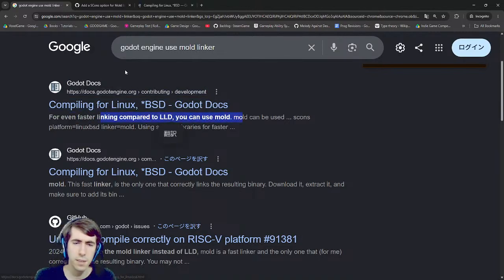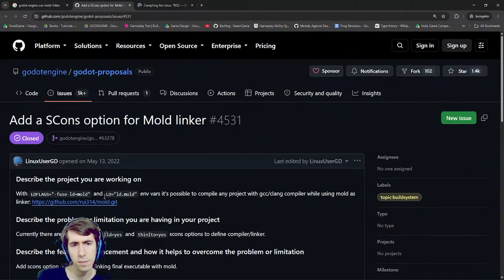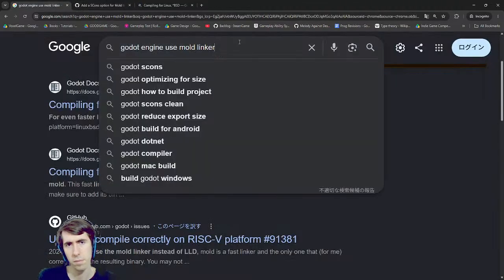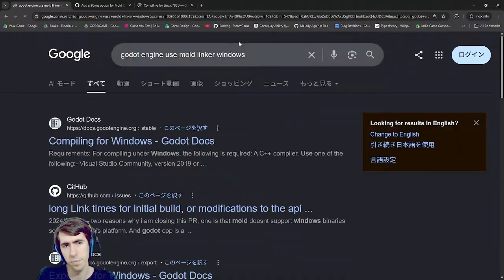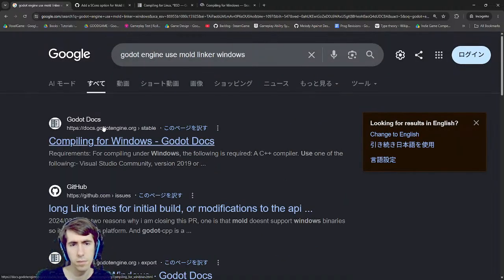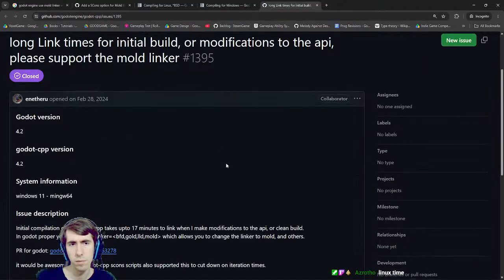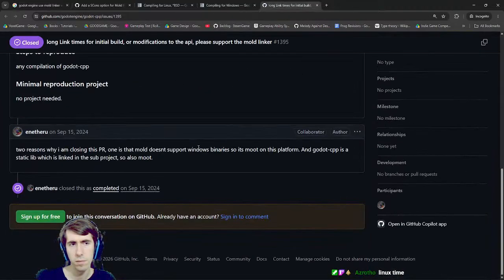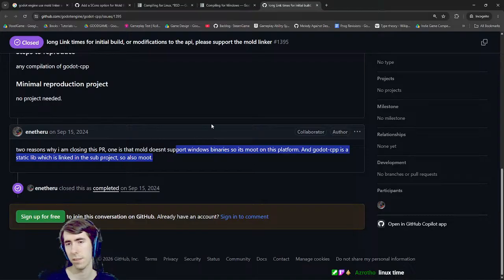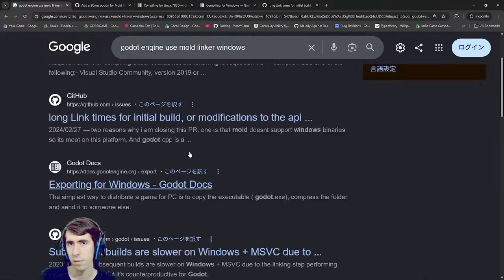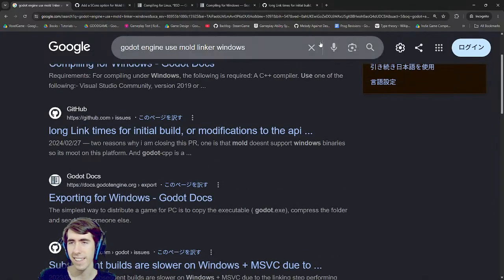Is it for Linux? Okay, it's for Linux. Linux time. Yeah.